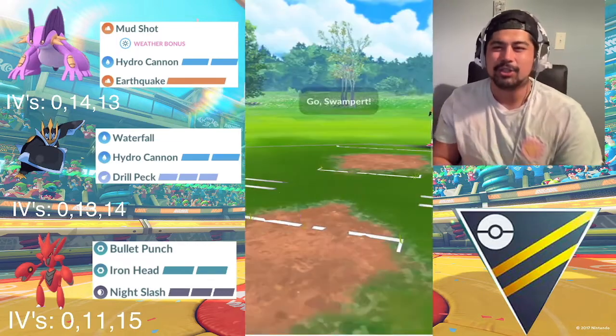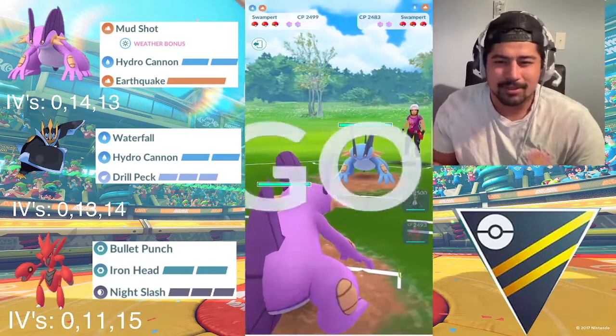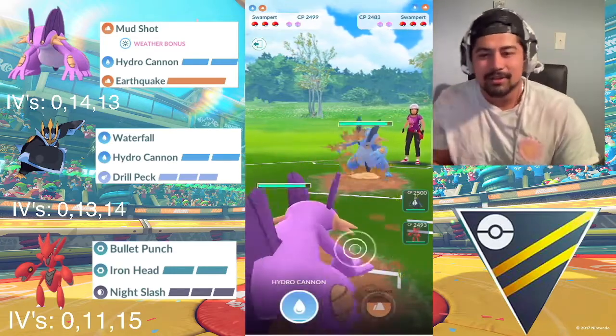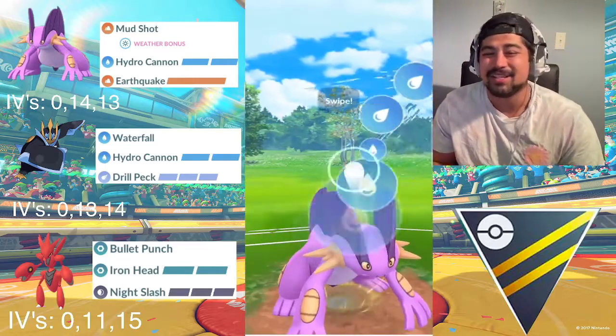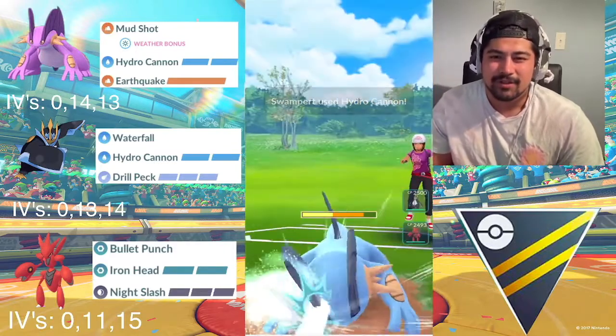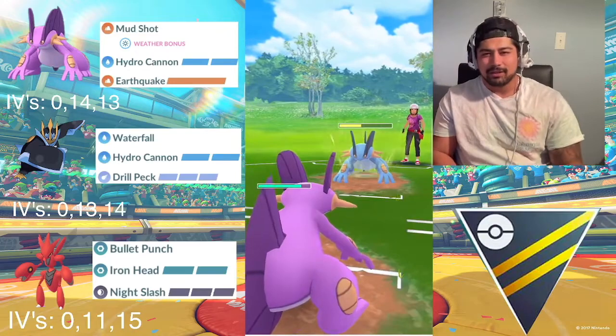Hopping in to the next match here, we got Swampert. And we got another Swampert. So let's just see how this goes. Again, we lagged at the start, so now they are a mud shot ahead of us, so I have to try and sneak a mud shot through to equalize the energy out, or throw my stuff first and hopefully go and catch. So I'm going to do the same thing that my opponent did. I'm going to let the first one go through.